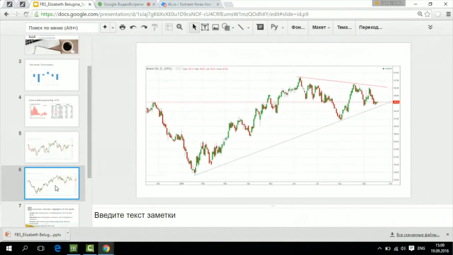Here we can also see the dynamics of oil. It is the daily chart of Brent oil, and Brent is our main commodity as well as WTI. In Brent we see that the prices move below $50 per barrel. This is a kind of upside limit for the prices, and $45 represents a support level.